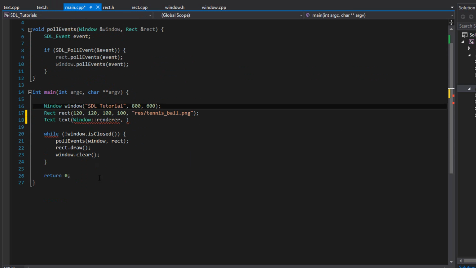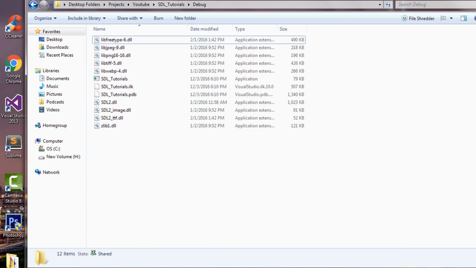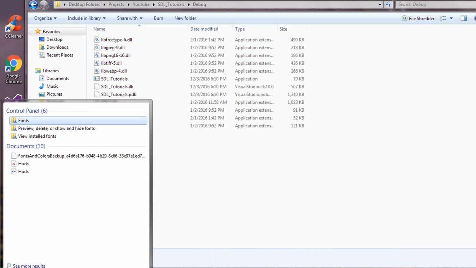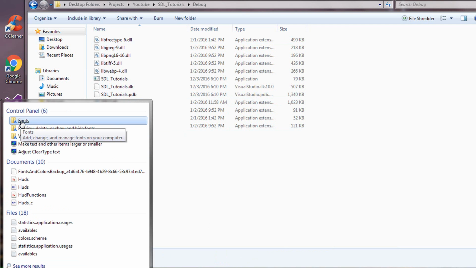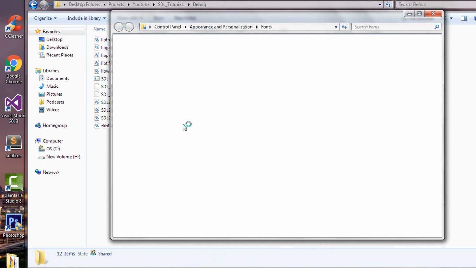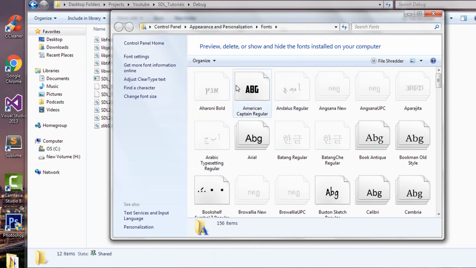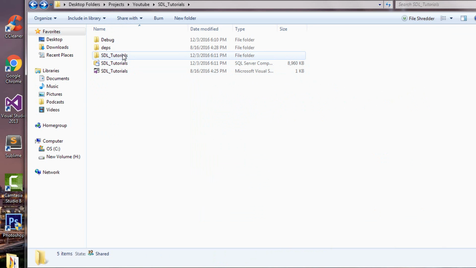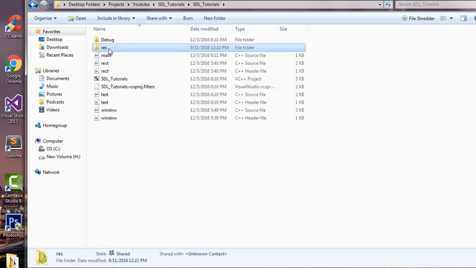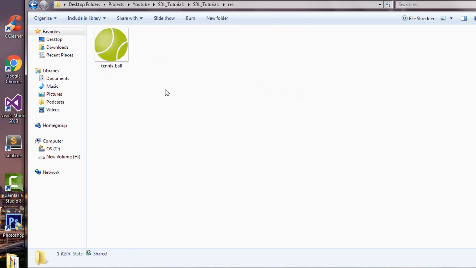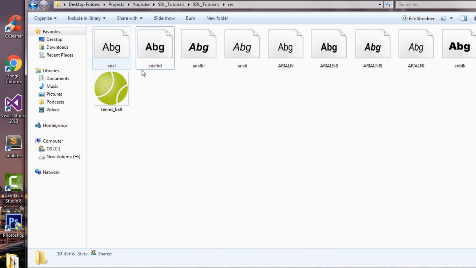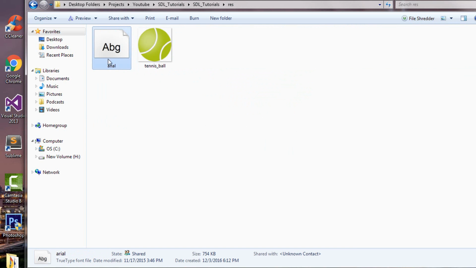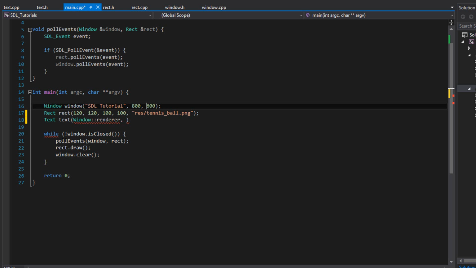Let's go ahead and actually get a font. So let's say I want to make it Arial. If you actually go to your Windows bar, which you can't completely see right now, but if you go to Windows bar and just search fonts, there's a fonts folder right here that pops up that comes from Control Panel. If you click on that, it'll give you all the fonts you need. And let's say I want Arial. Arial is right here. I'll just go copy. Go into your project folder, which contains all the source files. Go into the res folder, which is meant for all the resources. And go ahead and paste that font. I'm going to get rid of everything besides normal Arial. There it is.